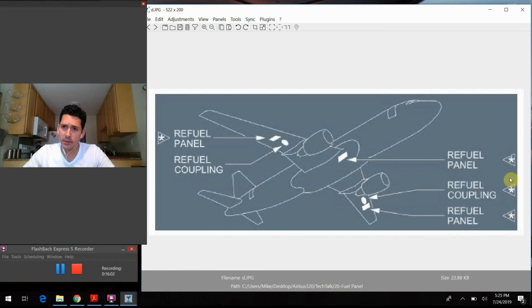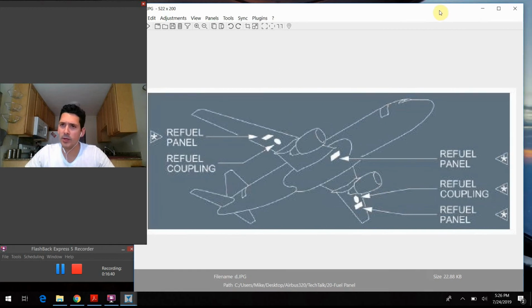So once again, we see these asterisks, triangles here that tell us that some of these panels and locations are just options. I've never seen any of the planes that we have, and I feel like most of the planes operated here in the United States fall under the same category, but you only have the one single point refuel coupling on the right wing here, and you have the refuel panel at the wing root here. I've never seen the setup where you've got two single points on both wings, or the additional panels for whatever reason they've decided they need to be there. But that's just some basic things about the external refueling access points that we have.